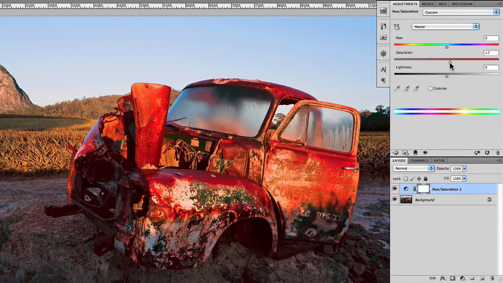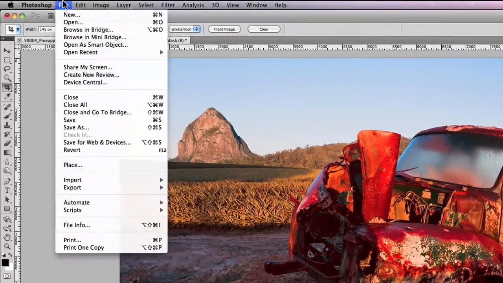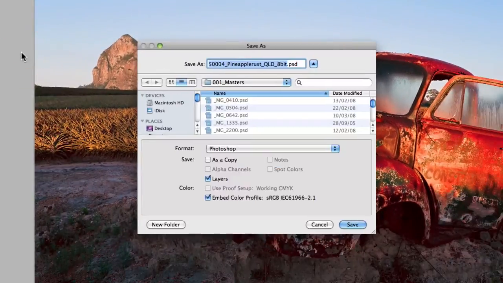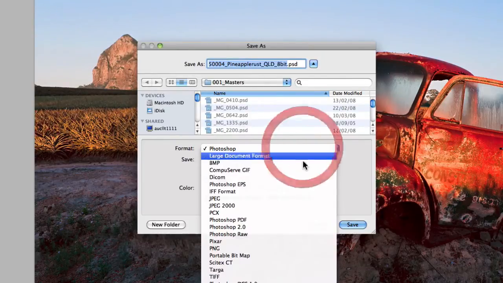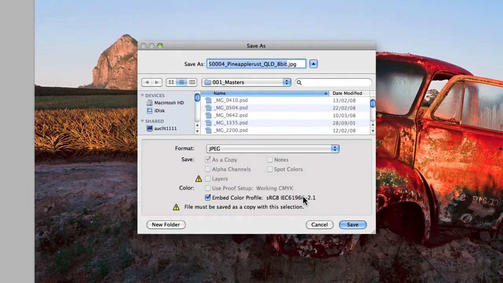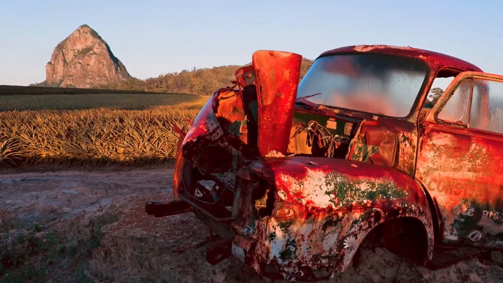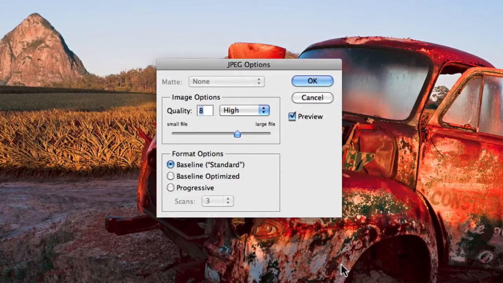Now that I have that particular layer, I'm going to go to File, and go to Save As. I'm going to choose JPEG, and the first thing you'll notice is there is a little warning icon here saying that I'm not able to save layers with this particular format. So if I click Save, you'll have some JPEG options for compression. I'm going to save this at a quality of 8. You can choose to save it higher. It does go up to 12, and if you grab the slider, you can drag it up to 12.